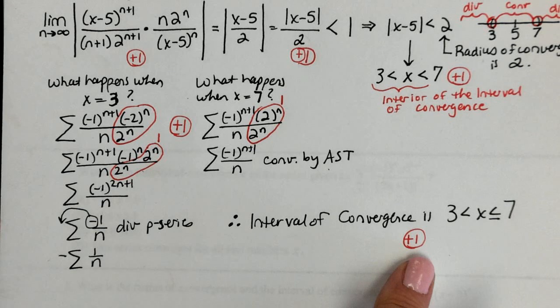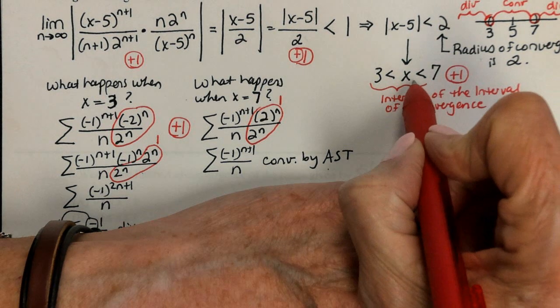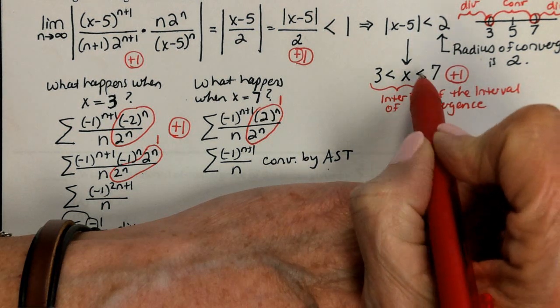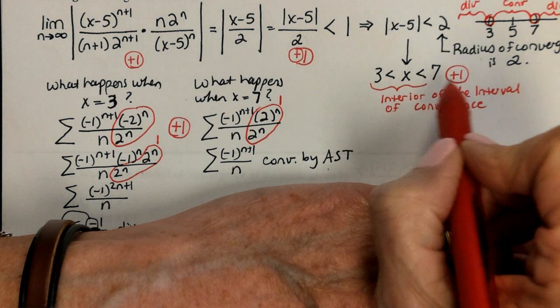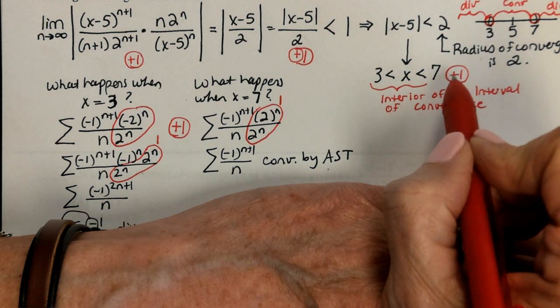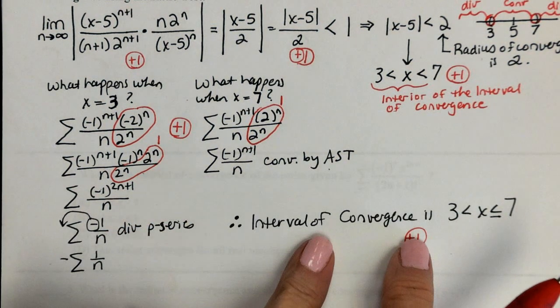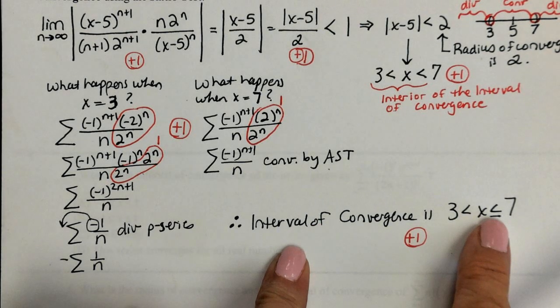All right. Do not get lazy, you guys, and don't write this and instead go up and put a little line under here. If you do that, you're destroying your interior of the interval of convergence, and there's a chance that you would not get this point then. So don't do that, okay? Take the extra 2 seconds and write your answer down here, okay?